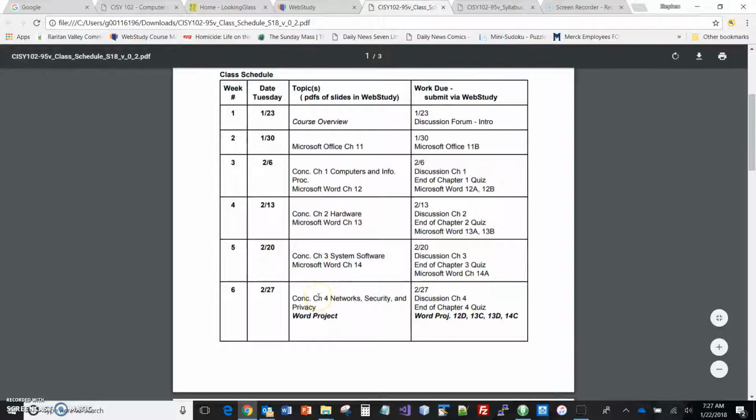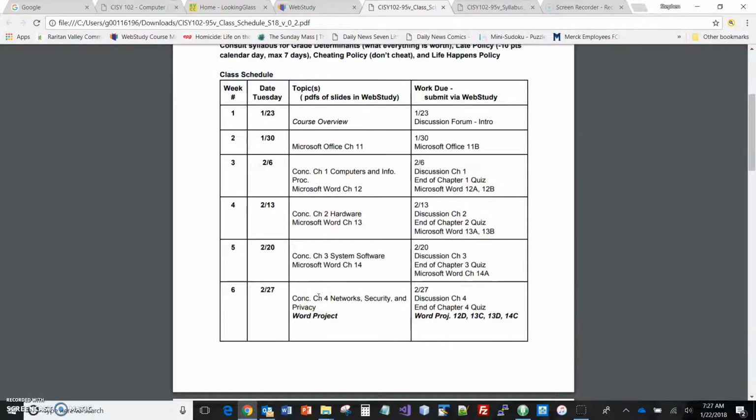What some students have done in the past, and this is a suggestion, you don't have to follow it, it's just an idea, is they have printed the schedule, and as they complete things, they actually will go and check off the piece of paper that they have done something.